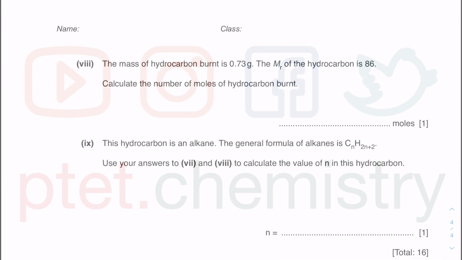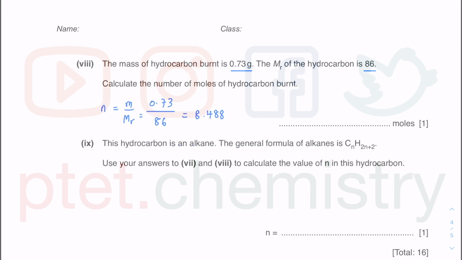Now the next part of the question, coming to an end now. So we have the mass of the hydrocarbon, we have the Mr. So the mole of the hydrocarbon is going to be mass over Mr. So whatever you do, do not try and just write all over the place. Try to keep a certain standard, to account for any mistakes and this kind of thing.